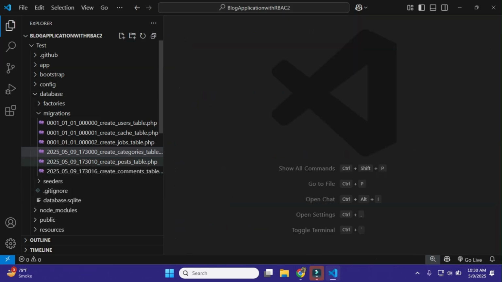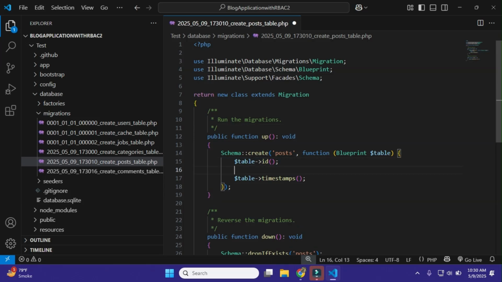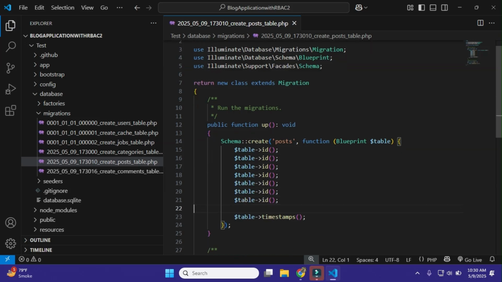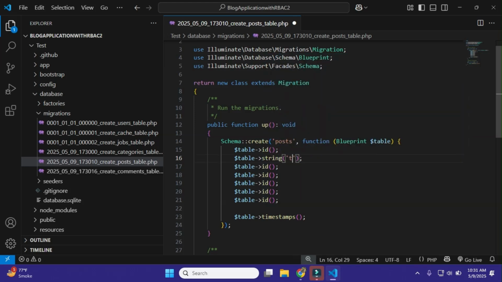Okay, just close this and go to post, and within the post I need to create some columns, and for this I'll simply paste it three, four times. And first of all we have id, and then I have a string title, and then I have text, and within the text I have content.